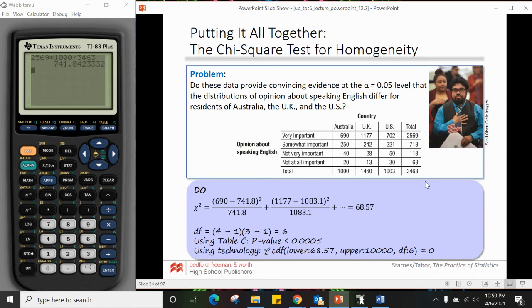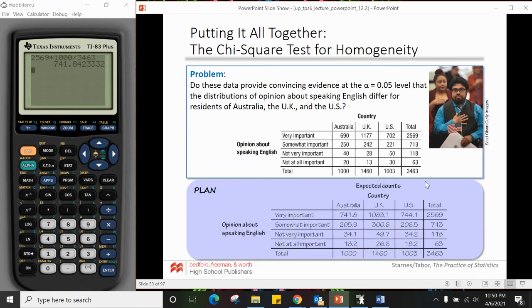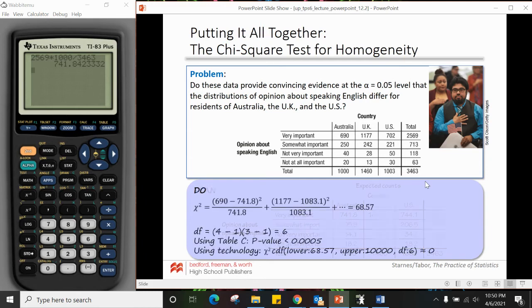And from there, we do the do phase. So I'll go back and give you a chance to do the do phase. All right. So in the do phase to calculate that chi-squared, you're going to do the observed minus expected, squared, divided by expected. So the first plus the second plus dot dot dot. I would honestly still show plus the third, or plus the last one, just to be on the safe side, but I guess they're okay here.